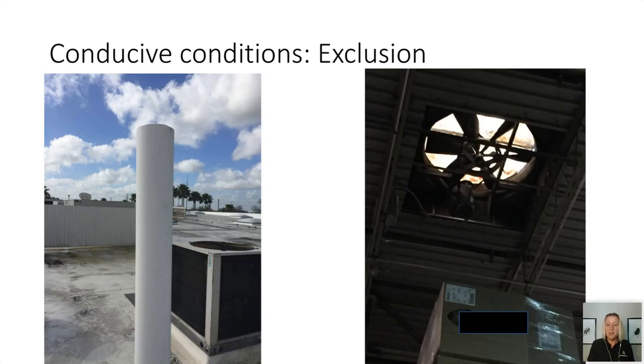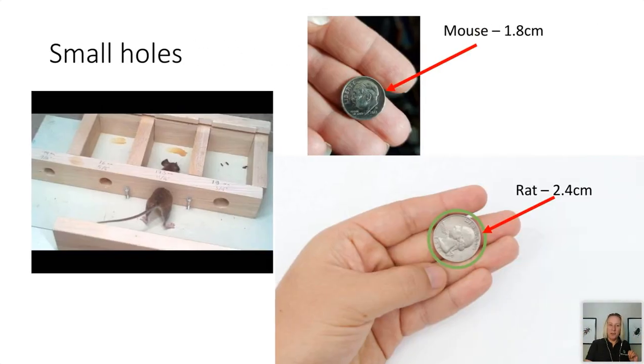Of course, on roofs as well, depending on how well the roof is maintained, you might have water issues. You might have water pooling up there. In areas with heavy vegetation, you might have fruits and nuts from the trees and the bushes. So we have a food source up there. And people don't check roofs very much. We're down here on the ground, so we tend to focus on that 1 to 3 meters, that 1 to 6 feet that we're at. People miss getting up high because we're not up high, so we don't think about it as much. So think about those upper areas as well.